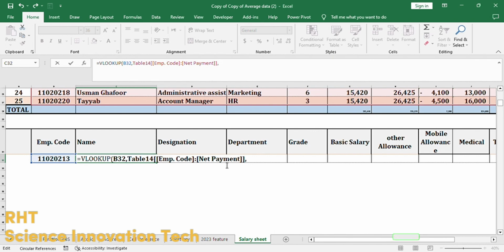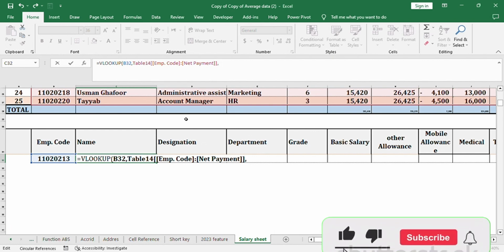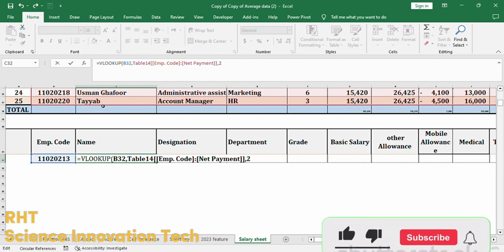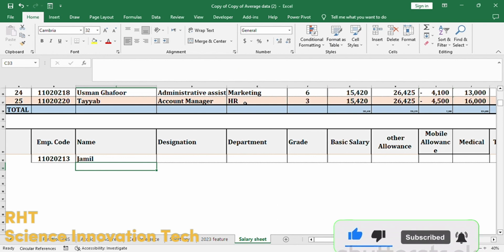Comma. The next is they are asking for the column, so this starts from the second column. So this is one, this is second, so it is the second column, and then exact match will be closing.